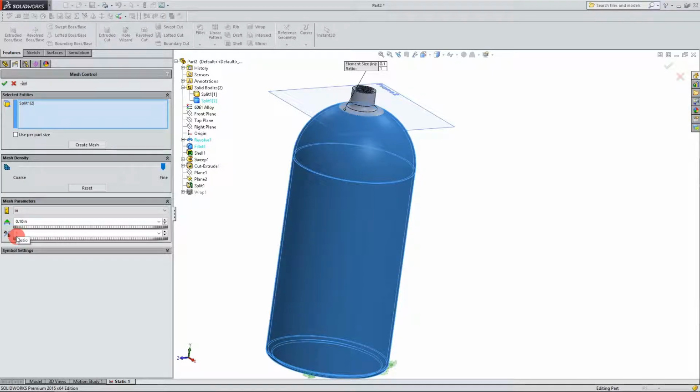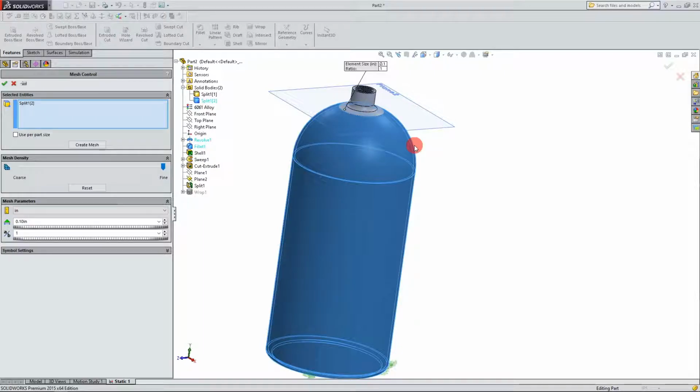In case you're wondering what the ratio is, it's the largest dimension of your element divided by the smallest dimension of your element. The elements are what make up the shape. They are the tiny 3D tetrahedral building blocks of our mesh.